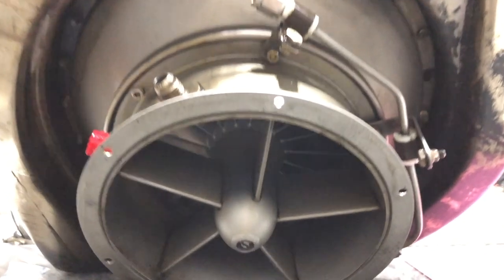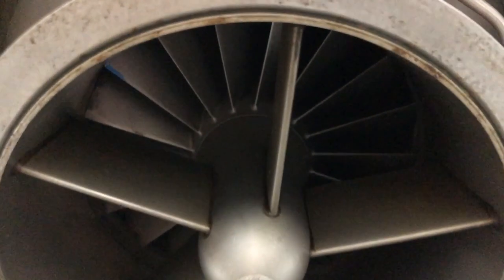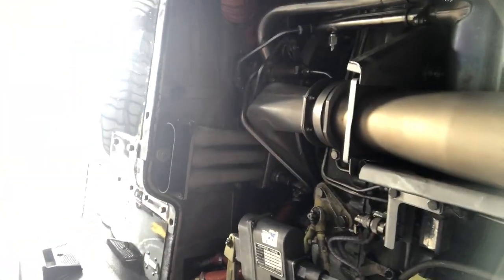Here you're looking at the inside of a centrifugal compressor — this one's been removed for maintenance. Centrifugal compression means you're compressing the air perpendicular to the axis of the engine, which is a bit different from the axial compression shown on the whiteboard, but the end result is the same. Once we have clean, compressed air, the air is seriously hot and bothered, and it's in desperate need of some satisfaction — though it's not going to get what it wants just yet.